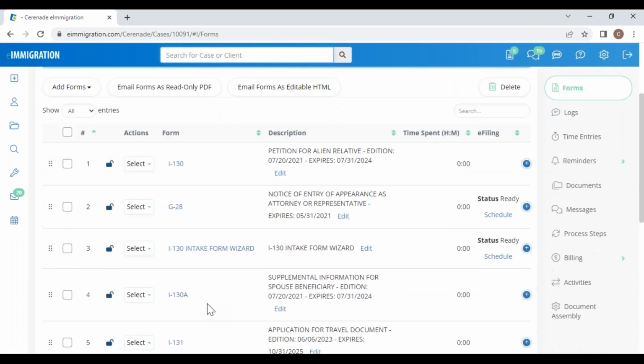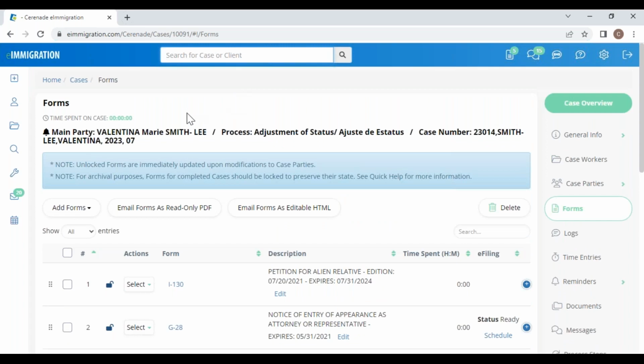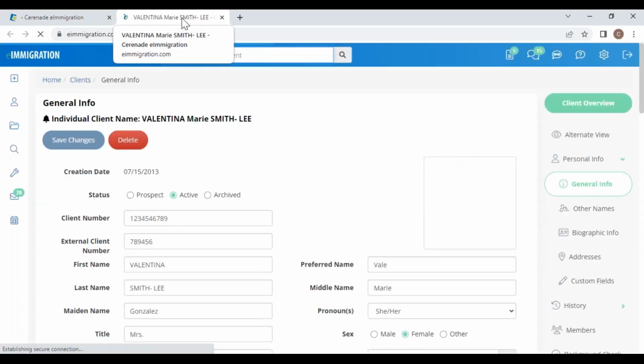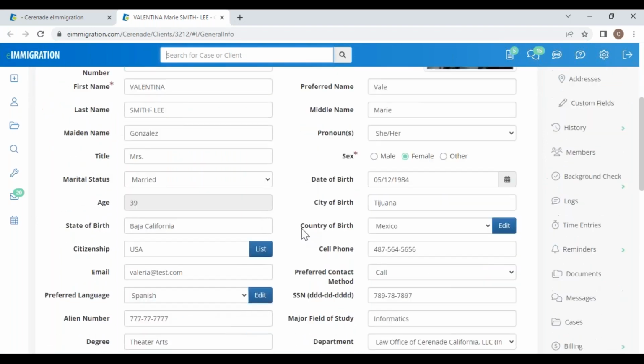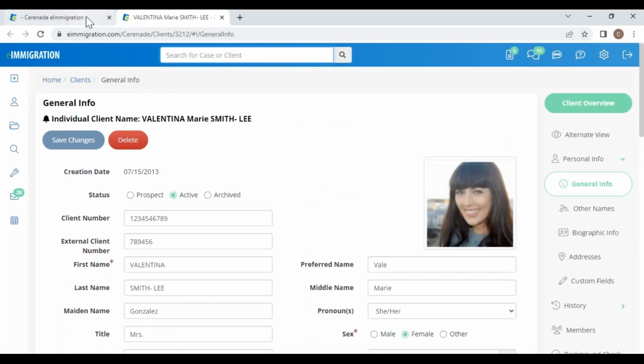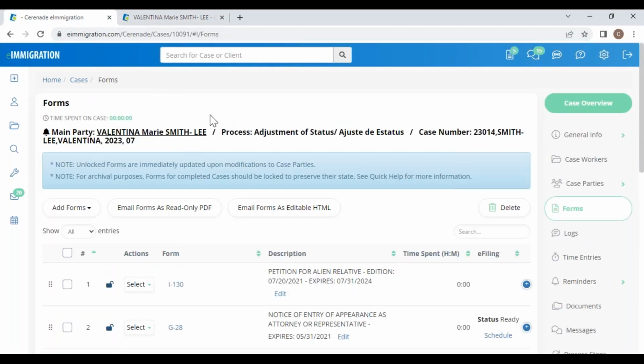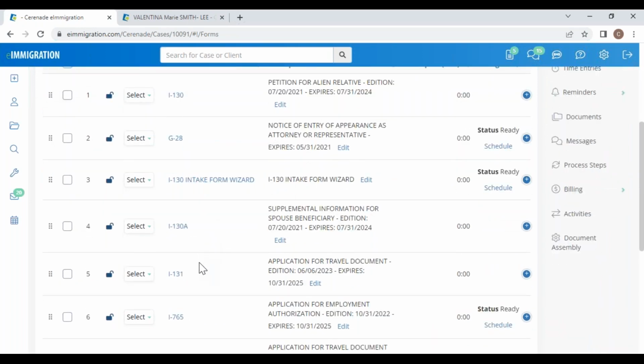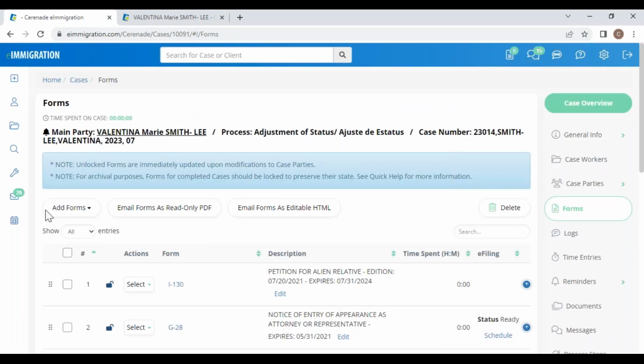Today, again, I'm not going to talk about forms. We do have a video specifically on how to work with forms and all the features for those that are new. But what I do recommend is that before you open the form, click on the name of the person, because it allows you to open this tab where you can see the database, the profile, versus the actual case window with all the forms, okay? So I suggest that you do that.